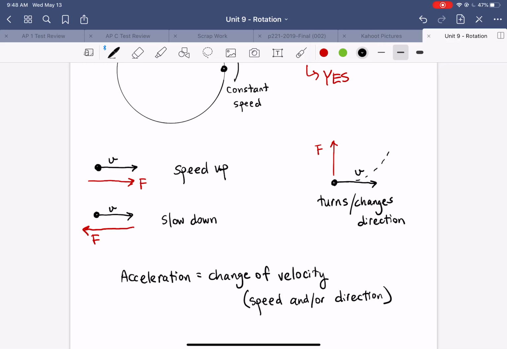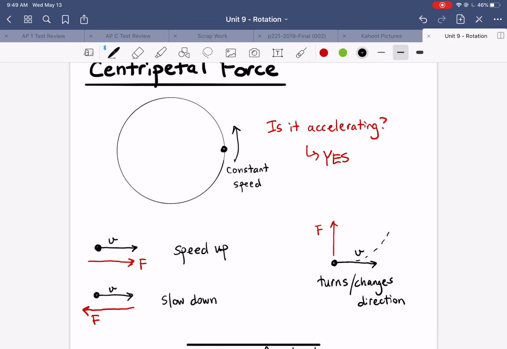All right, so another question we can ask is, now that we know the object is accelerating, what is the direction of the acceleration? Well, if you think about this third example that I gave you, if an object is pushed, sort of to the left, so to speak, then the object will curve in that direction. So let's say this object is moving in our circular path, going counterclockwise around the circle, so that its linear or tangential velocity at the 3 o'clock position is pointing straight up.